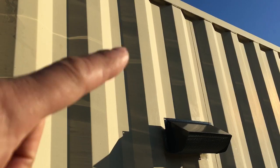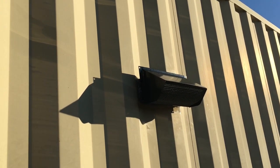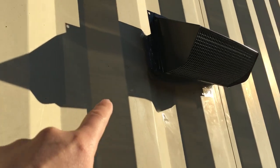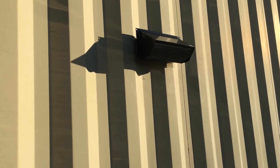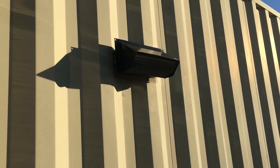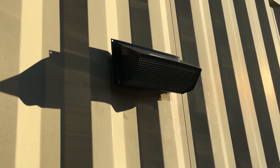Ultimately I'll have a roofline on top of this to shield it a little bit better, but for now I've got a bunch of silicone in there and that's doing the trick. A vent is very important — you absolutely need it in a confined space like a shipping container to cook food.